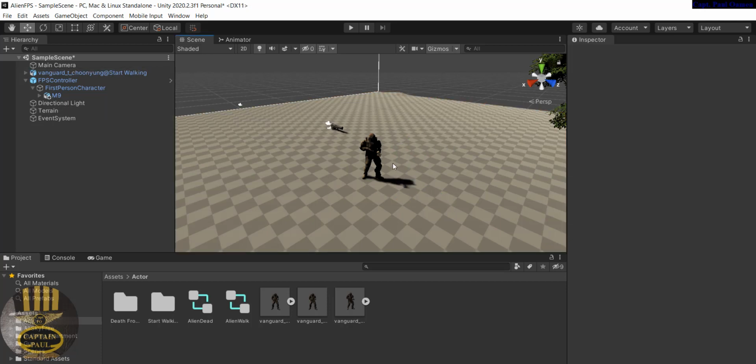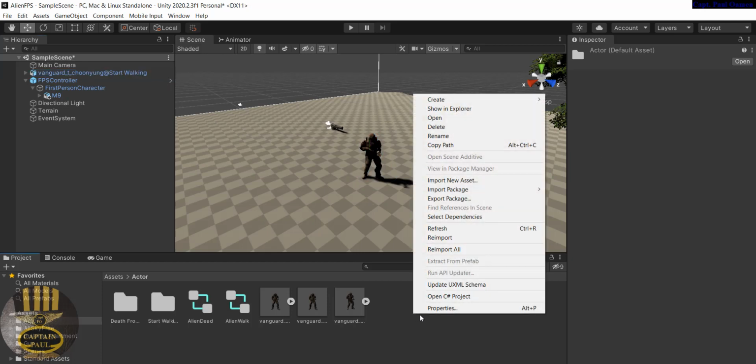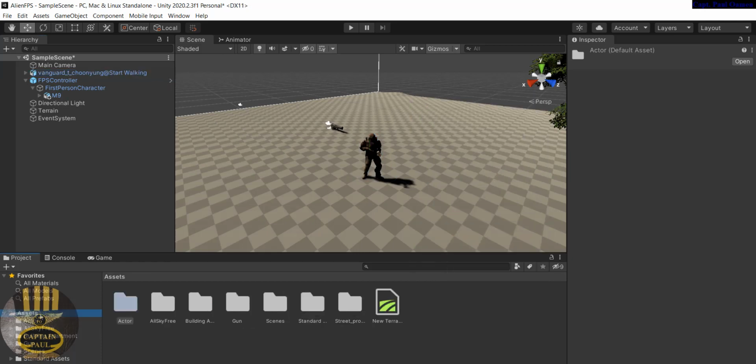Get rid of that. Now this very one has a collider on it, but first, let's attach a line of code to it. Let's right click inside here. You can place your code anywhere you want, but because I'm using the folder called actor, everything is in there.